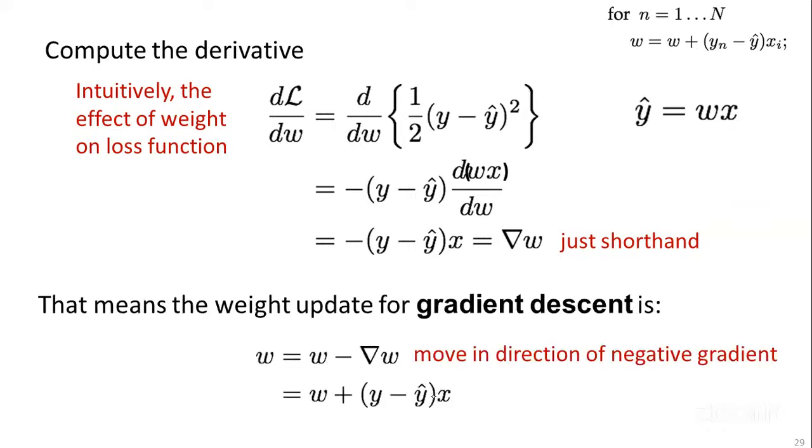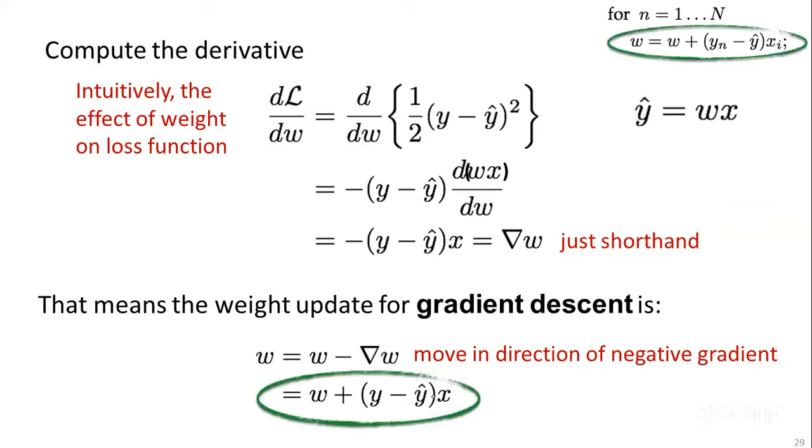Now, this means that if I am going to update the weight for gradient descent, then I said that we need to move in the opposite direction of the gradient. So what is my weight update? W minus this delta W, and if you just substitute here, this is my weight update. And that is what we have written in the algorithm. So how it has come, just to link all the pieces of the puzzle. Today we will put all the pieces of the puzzle in the right place, right?